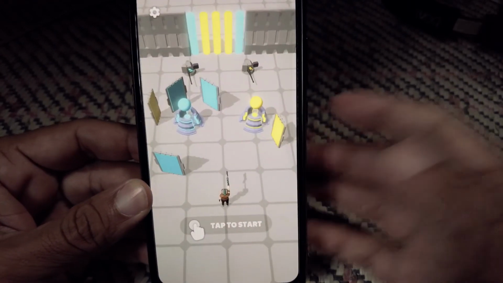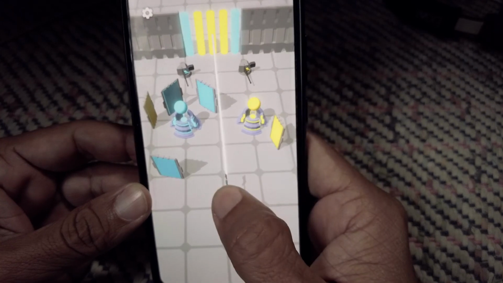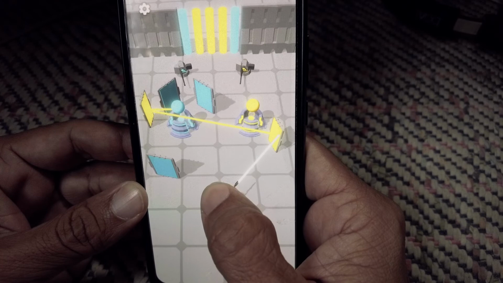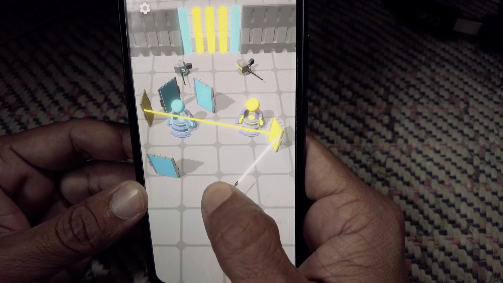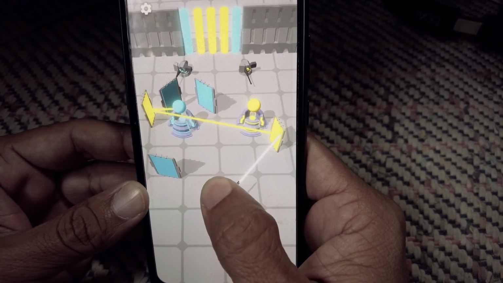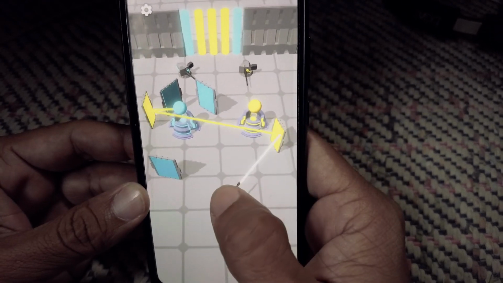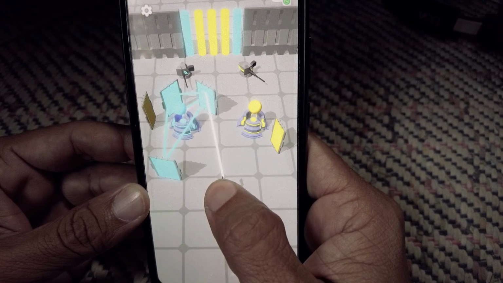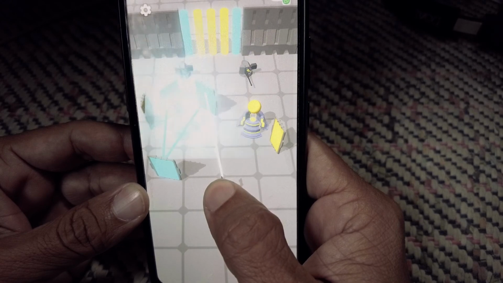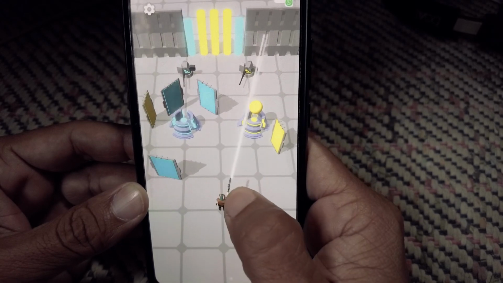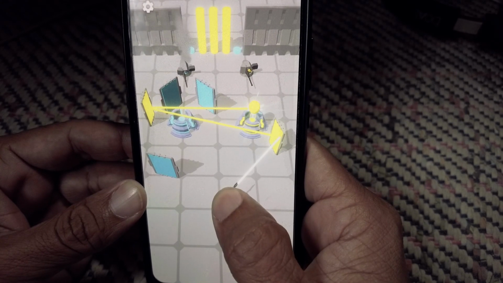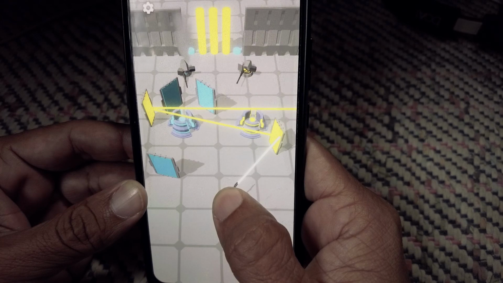Again, if you want to try once more, we destroy this yellow ball, fall this light on this mirror, and you can see it is not passing through this blue light. So we have to first destroy this blue light. Let's try to destroy that. It is reflecting multiple times and it is destroyed. Now let's try to fall this light on this yellow mirror, and you can see it here. It is destroyed.